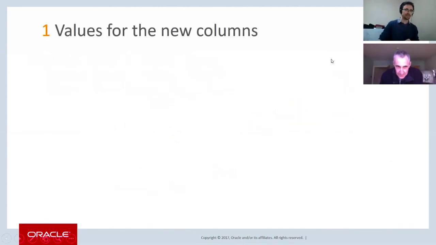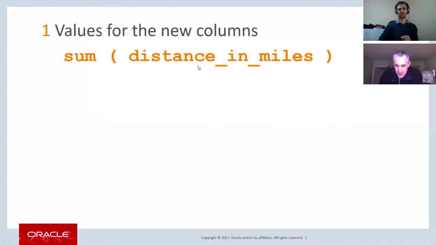So the first thing you need to define is what is going to go in the new columns. So we have 3 columns, one for each week. The values that go in there are the total distance I've traveled. So I'm summing up the distance. That's this sum function here. Now note, in general, you will be combining many rows into a single row when using pivots. So this has to be an aggregate function. So sum, count, min, max, average, that kind of thing. Even if you know, for whatever reason, that you will only be taking one input row, you still have to use an aggregate. So you've always got to aggregate those values up. So that's what's going to go in those new columns.